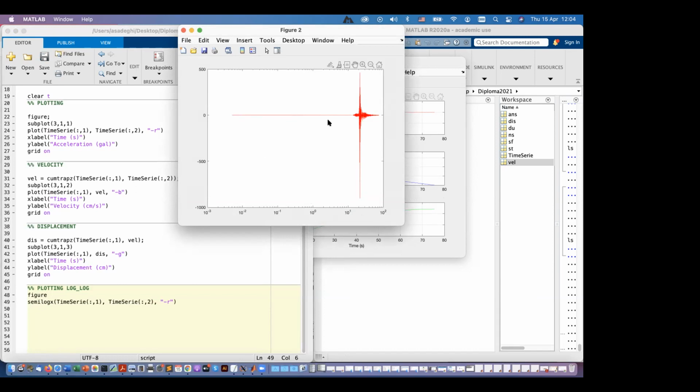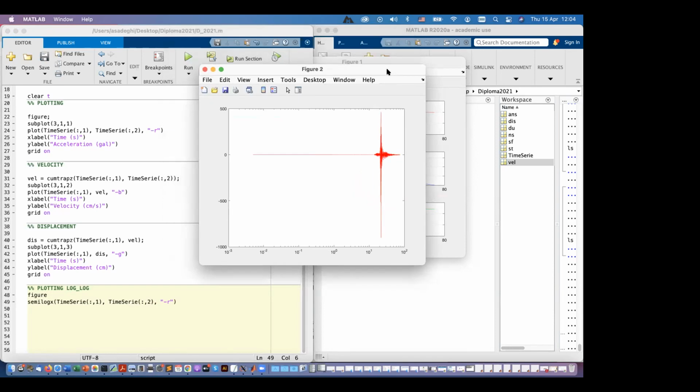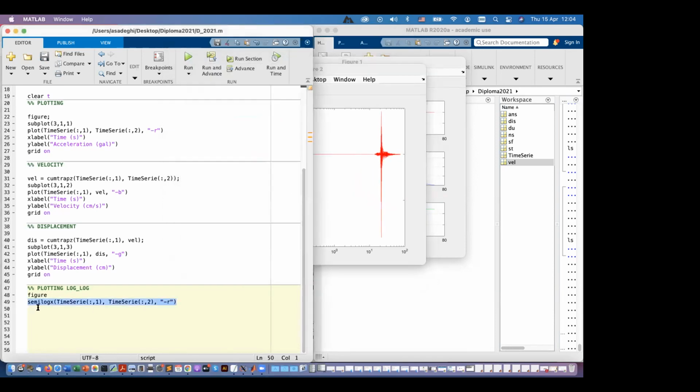So this is semi-log x. It means that the y-axis is linear and the x-axis is logarithmic.